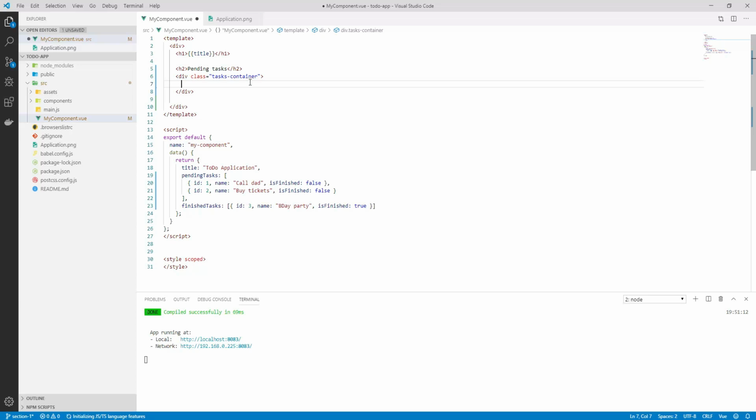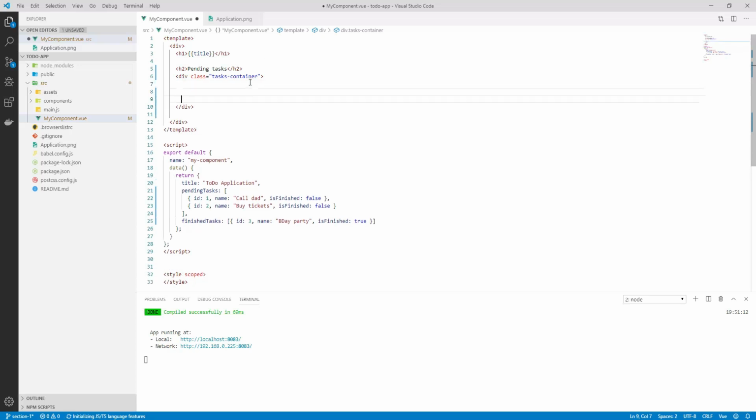So in order to print pending tasks, well, we already learned we can use the v-for directive. So I will open the div, I will write v-for, and I will close this div. So let's concentrate on this part. As I explained before, we want to loop over the pending tasks. So I will just copy this pendingTasks.